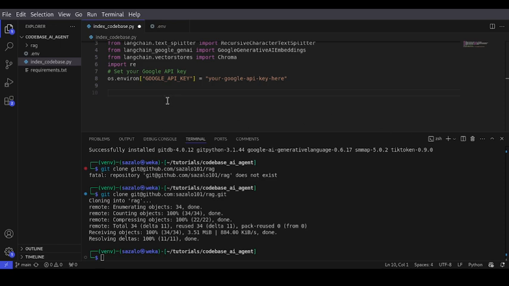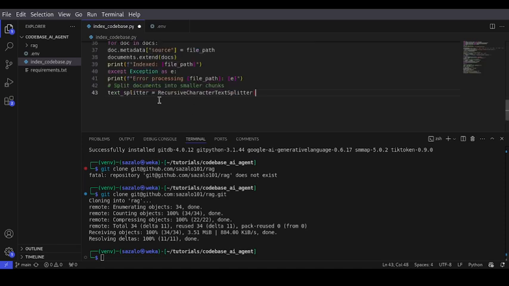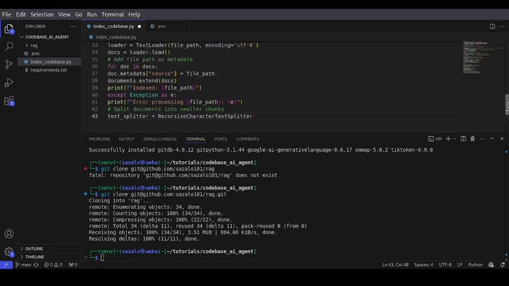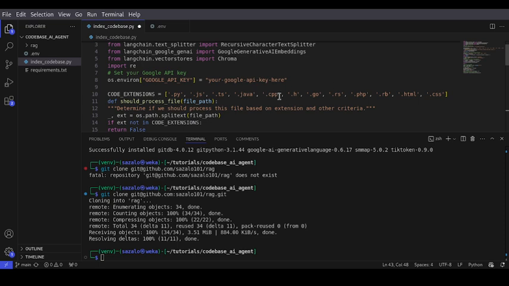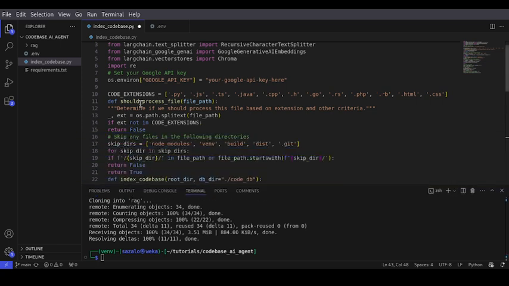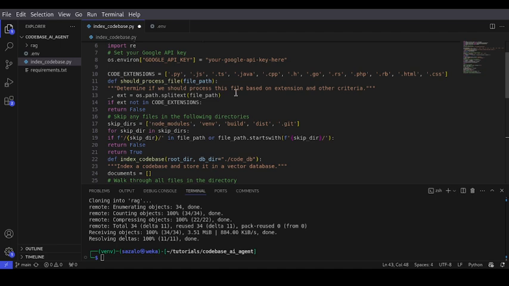Basically, what our code does is, these are the code extensions that it is going to look for in our folder. Then it should determine if we should process the files based on an extension and other criteria.